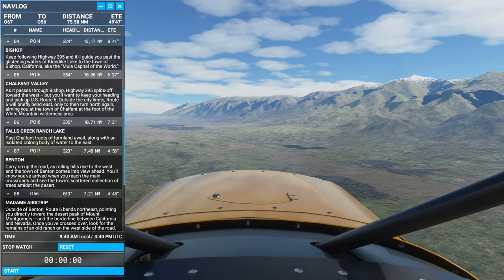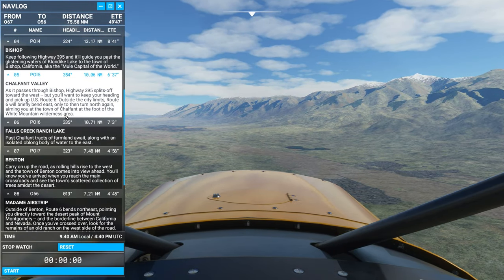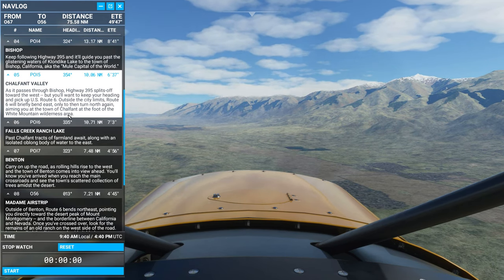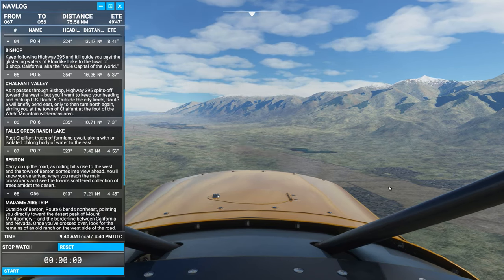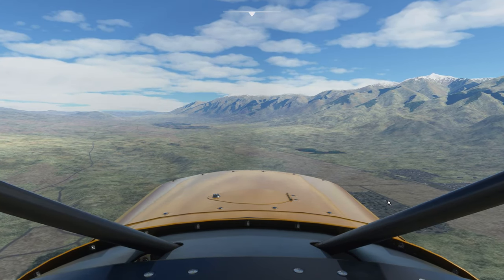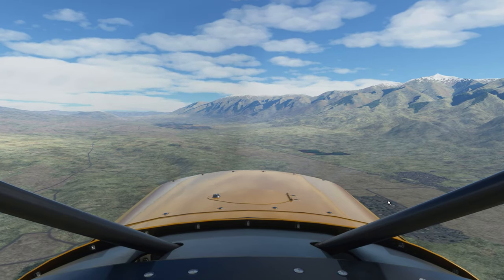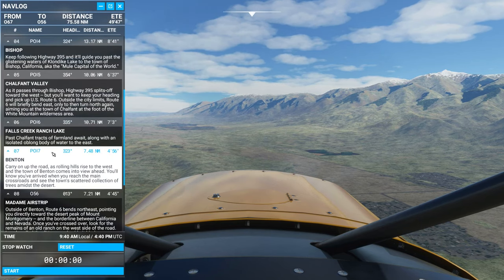So it should be pretty soon, right? There's about a town that splits off. Yeah, blah, blah. The town of Chaffaut at the base of the White Mountain Wilderness area. But I don't see an airport. So either it's here and the airport is missing like the other one was, which doesn't matter in this case because we'll land there, or it's up here a little bit farther. So let's just move ahead with our narration here.